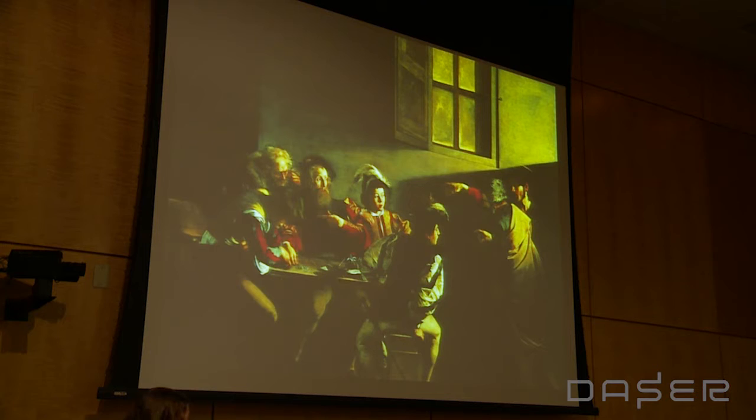And if you look at the composition, you can see that it's set in a dark, mundane space occupied by a bunch of tax collectors. And Christ is the source of divine light and knowledge and wisdom. But what's remarkable about this painting is that it hangs in a chapel under a window where, if you're there at exactly the right time of day, the light will stream across the painting in the exact place that Caravaggio placed it. So light becomes the material that unites the pictorial with the architectural.